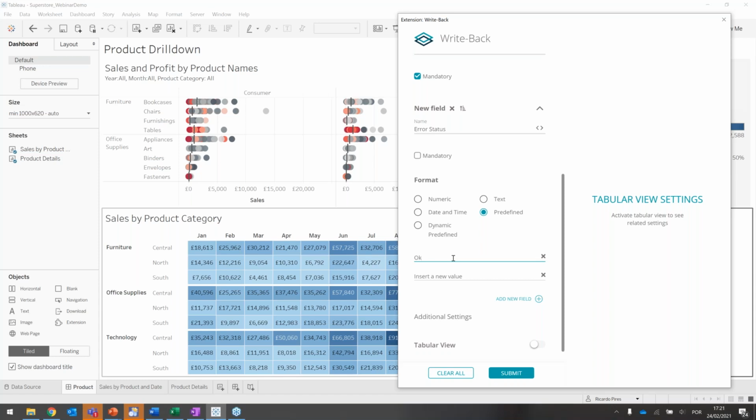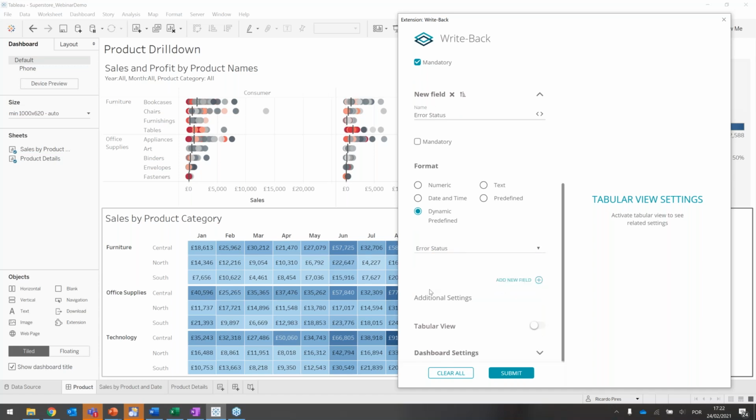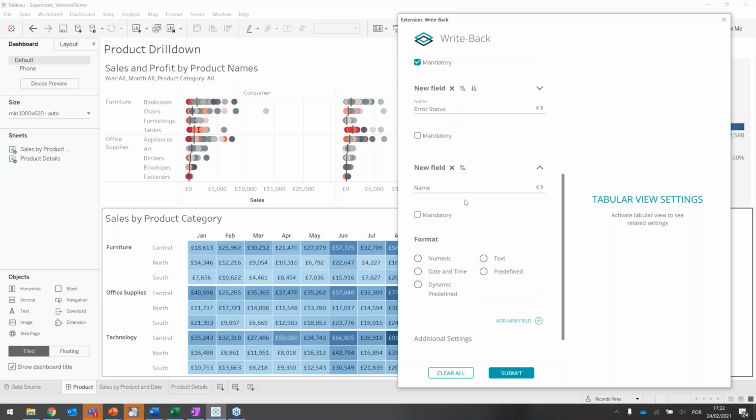But I know that this particular error status is used across many dashboards. So instead, I'm going to use a dynamic predefined. It means that basically I can pick up a Tableau parameter that is a list and use it on my write-back settings. So the dropdown is driven by a parameter.